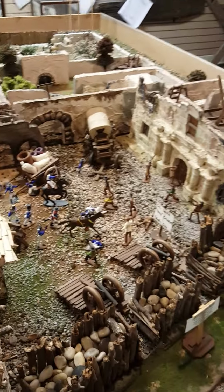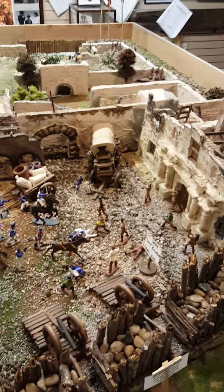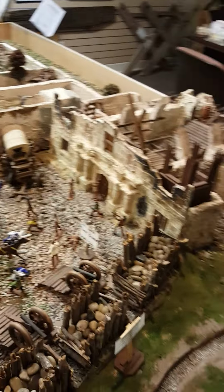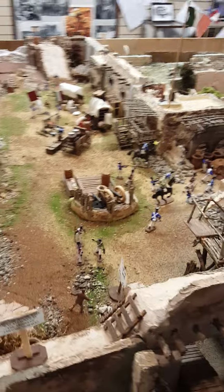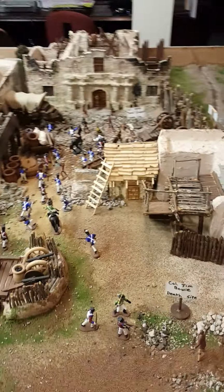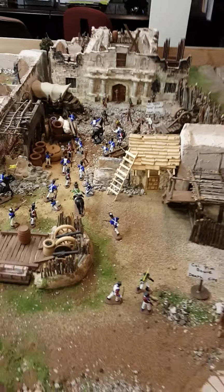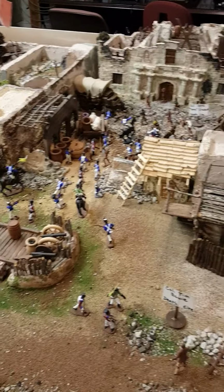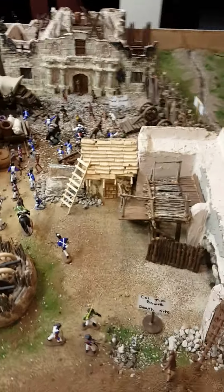In 1892, the Daughters of the Republic of Texas, after they formed, kind of began to preserve the Alamo, and then it was officially purchased by them in 1905. So it's gone through a lot of preservation and a lot of changes, and I think they're in the process of wanting to put some of the original walls back in place so that the actual compound in its entirety can be preserved as well.